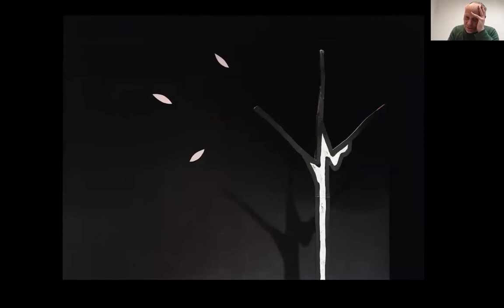As you can see, it's very elemental. It's made of wood. The leaves on the left-hand side of the screen are actually stuck to the backdrop behind the tree, but of course, from the perspective of the auditorium, they look like they're part of the tree. And because in one act the tree has leaves, and in another act the tree doesn't have leaves.